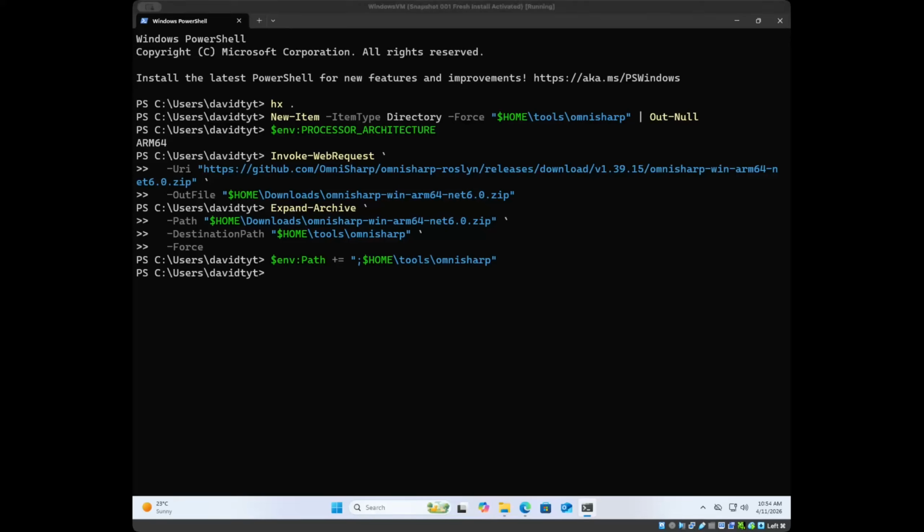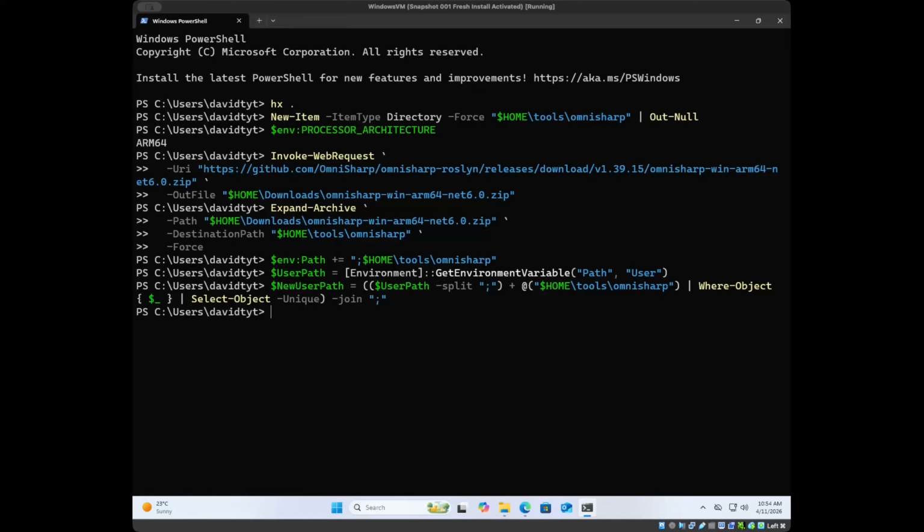And now I'm going to add OmniSharp to the path permanently. And now I'm going to verify that OmniSharp is available.